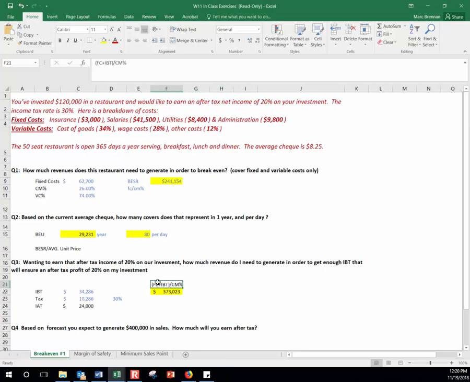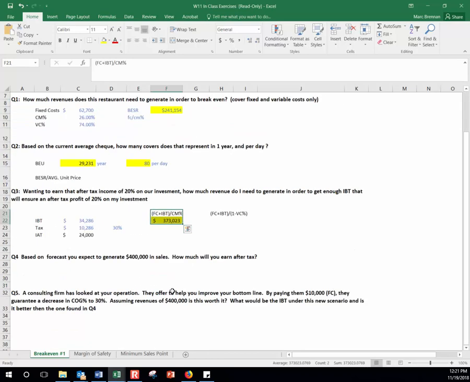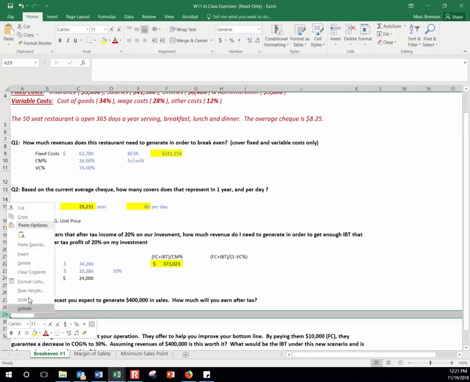The only difference is if you take a look at this formula, and the formula we used for the bottom-up approach was this, 1 minus variable cost percent. Okay. Fixed cost plus operating profit divided by 1 minus variable cost percentage. This is the exact same formula because contribution margin percent, this part right here, is 1 minus variable cost percent. It's the same thing. So if you remember bottom up, you'll feel comfortable with any questions like this or any kind of issues.